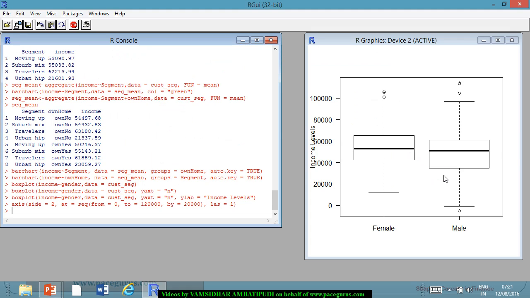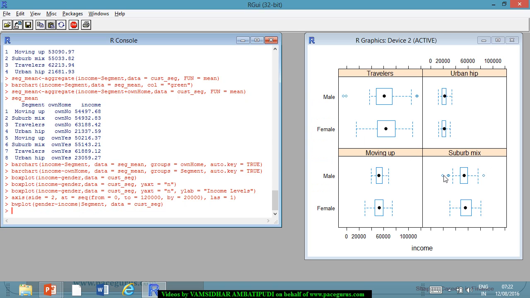So let me just use that bwplot. I want to find, let's say, gender-wise income, but I want to condition it based on segment. So I can put it like this, with data equal to cust_segment.